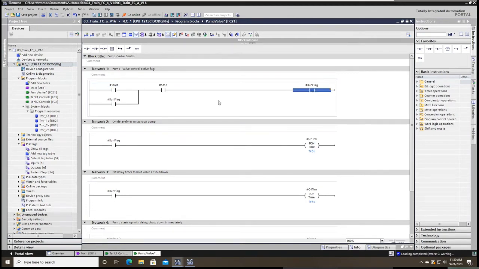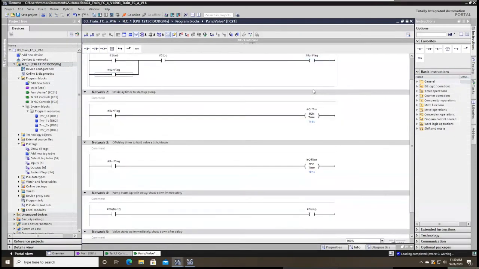it will turn on this flag, which will ultimately set this bit, which is more or less just a means of having a dog chase its own tail. Once this is set true, this sets this high, and as long as the stop's not pressed, it'll stay true. So that way you can press the button once, it stays on, it kind of latches itself almost. You don't have to press the start button again.